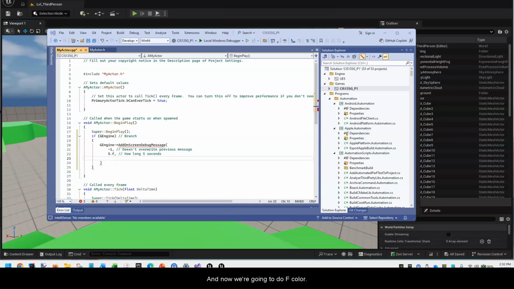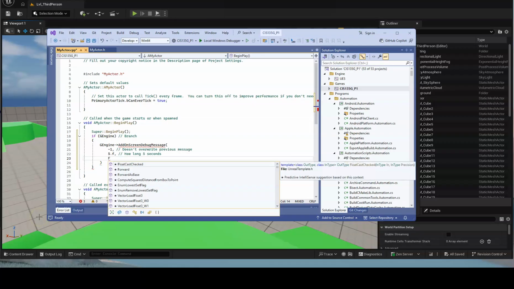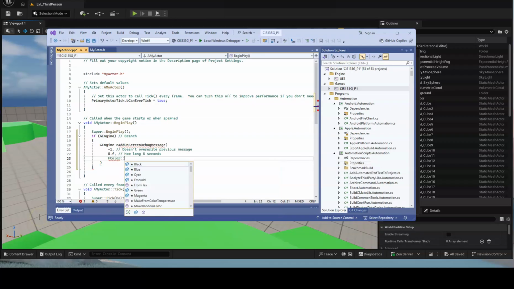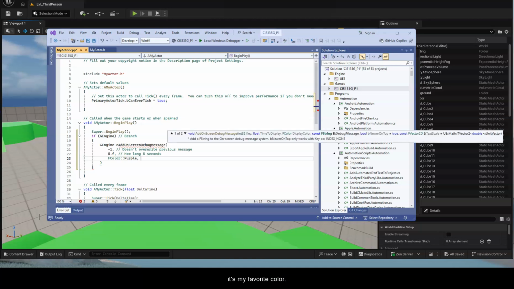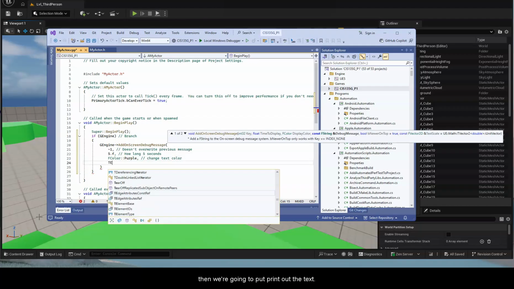And now we're going to do FColor. And of course, I'm going to do purple because it's my favorite color. That's just going to change the text color. And then we're going to print out the text.